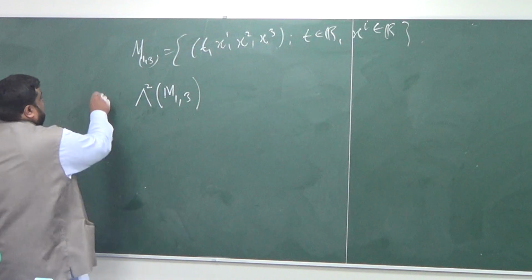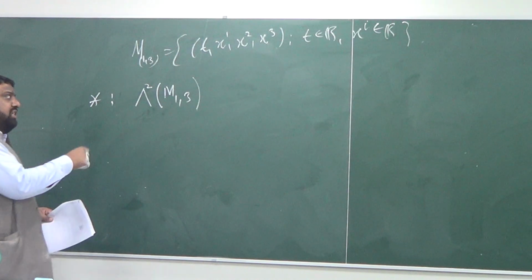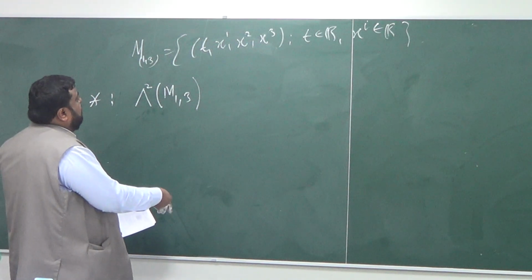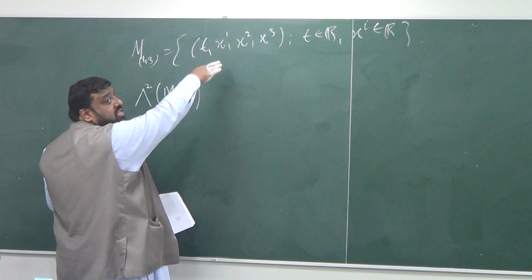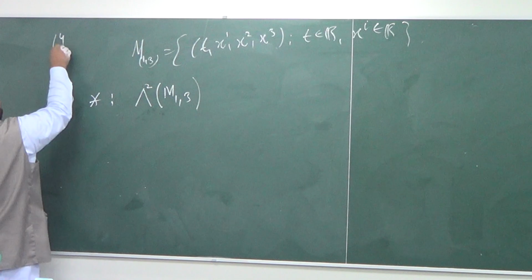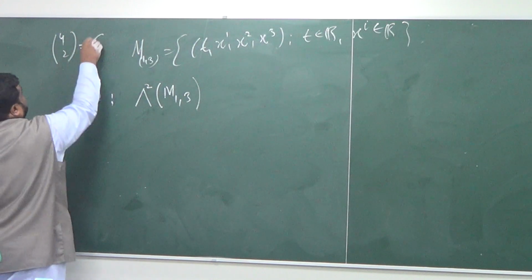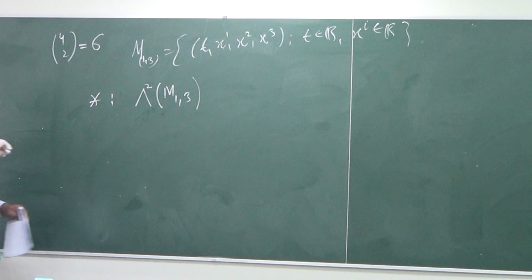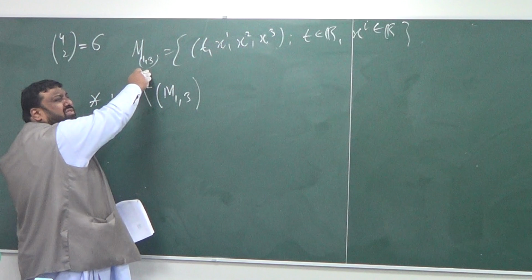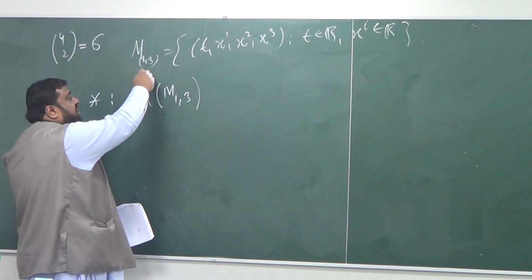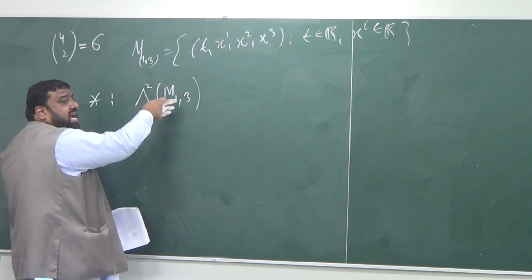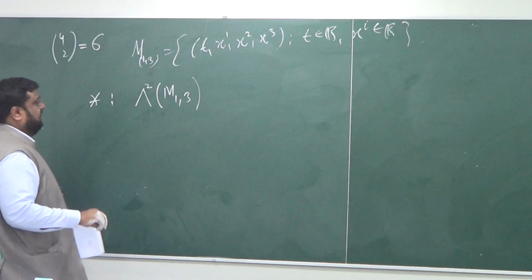Apply star, by the way, star operator is going to send you things from where to where? 0 form. Not 0 form. In this case, 1 form. So what's the dimension of this? So it's 4-dimensional. Okay, so what would be the dimension of this actually? It would be 4 choose 2. So it must be something 6-dimensional like this. So that's a 6-dimensional exterior space. Okay? Because the dimension of Minkowski space itself is 4, and you are considering the two forms. So the dimension of this would be the span of at least 6 vectors.